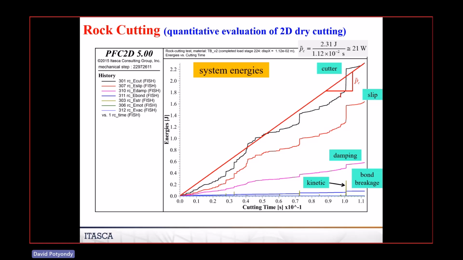As you will find out, the simple contact model we're using here has a property which is the friction coefficient. And that friction coefficient is the friction coefficient between two surfaces. And what it's doing is it's limiting the shear force that can be sustained, because it's friction coefficient times normal force. And we're going to talk a lot about that tomorrow. But the sum of all of these things equals the energy input to the system.